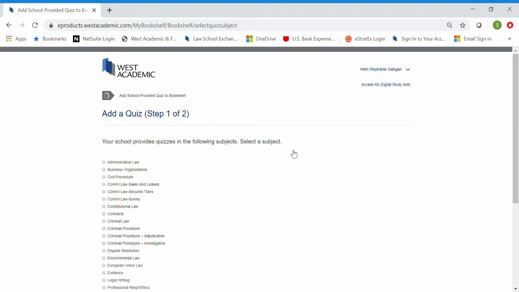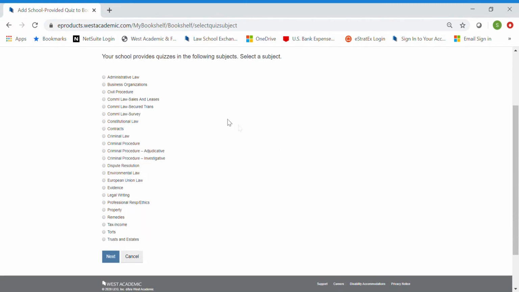And if I click it open, you'll see that you have access now to about 20 different subjects worth of multiple choice, short answer, essay, formative assessment questions. So you'll see the list of topics here. I'm going to go through one just as an example, but the functionality is going to work similarly across all of these different subjects.